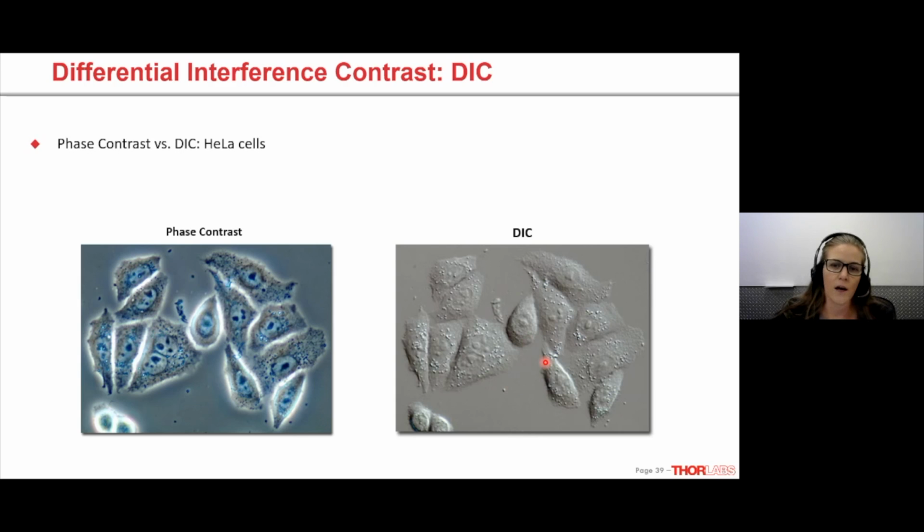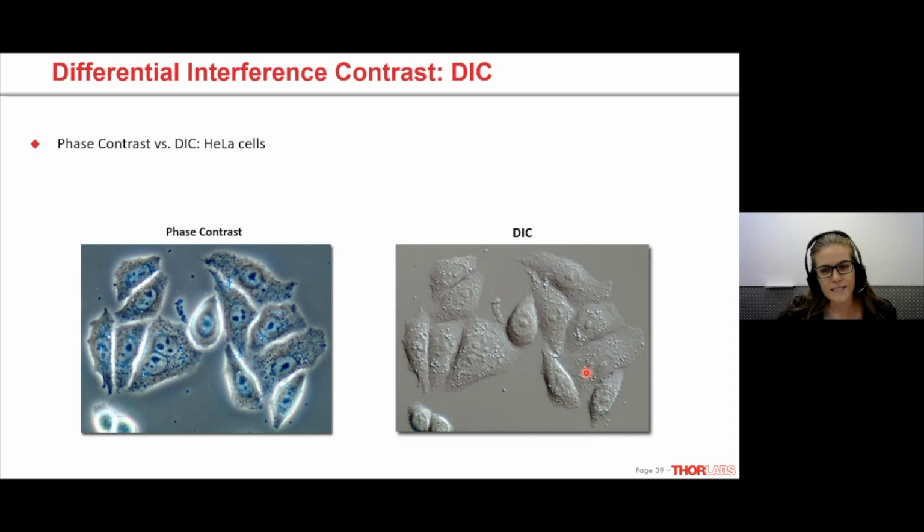Another feature for DIC images is that the contrast is directional, where one edge of an object, or here the cell, will appear brighter, and the other side of the cell will appear darker than the background. And this is as if the illumination is from the side.